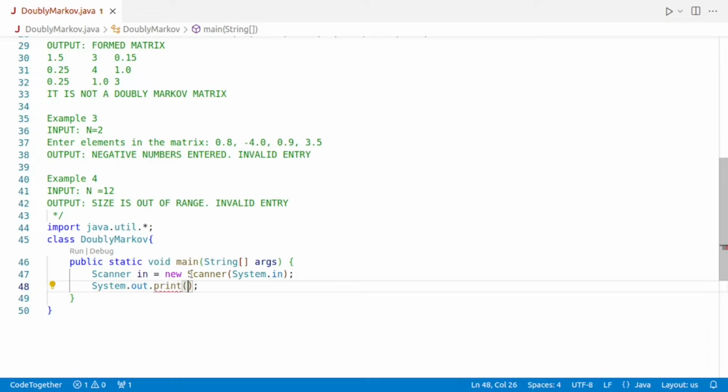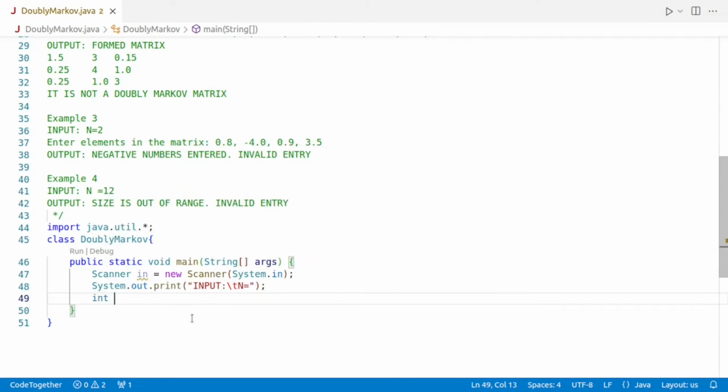I'll remove the ln because we want the input to be next to the prompt. And the prompt will be just like it is in the question, which is this: input n is equal to. So I'll go over here and I'll say input n is equal to. So this is our prompt.